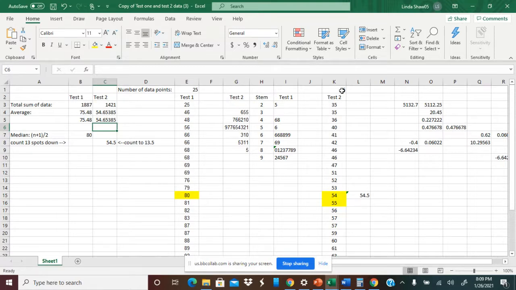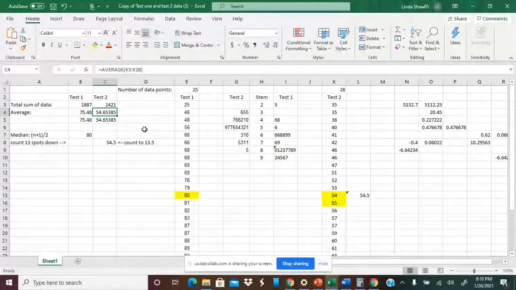So on test 1, the average was 75 and change, and the median was 80. And on this one, the median was 54.5, and the average was lower anyway. So what really happened is, again, this is showing us that they did worse.